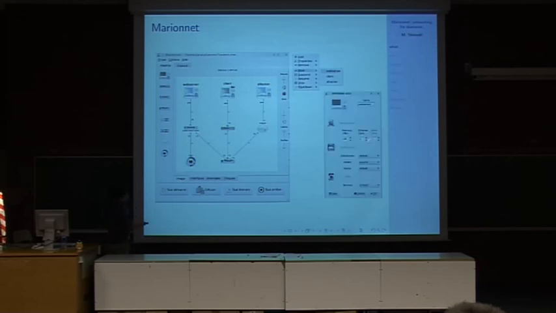When, for example, we want to add a device, we're presented with a menu like this, from which we can decide a name or label. For the machine, we have the amount of memory, the number of Ethernet interfaces, and the Linux distribution we want to use. As of now, we support only Debian, but in future, adding another distribution is not difficult, so you're welcome if you want to do that.